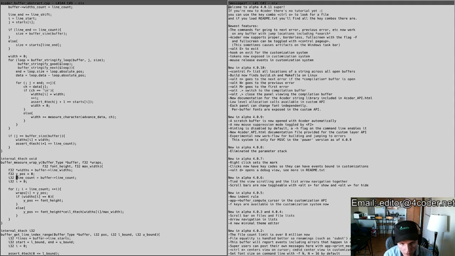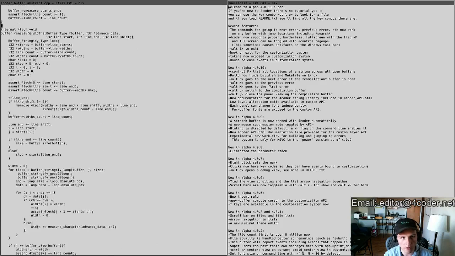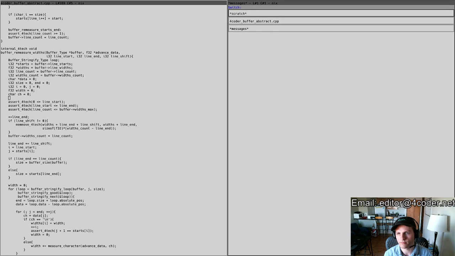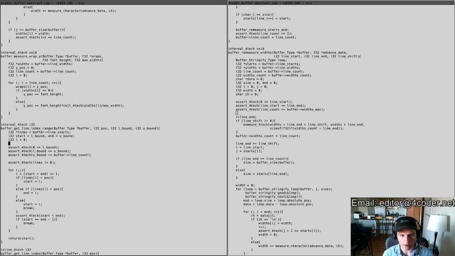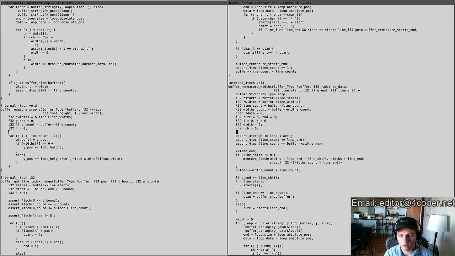So what we want to do is, it looks like we're visiting each line and then deciding its wrap position from that. That's not going to fly anymore. So it's going to be more like measuring width. So let's pull that up over here, and then come back down here. Line starts are not affected. Widths are not affected, although we might not need widths anymore, because I think that was just a trick for getting the wrap Ys quickly.